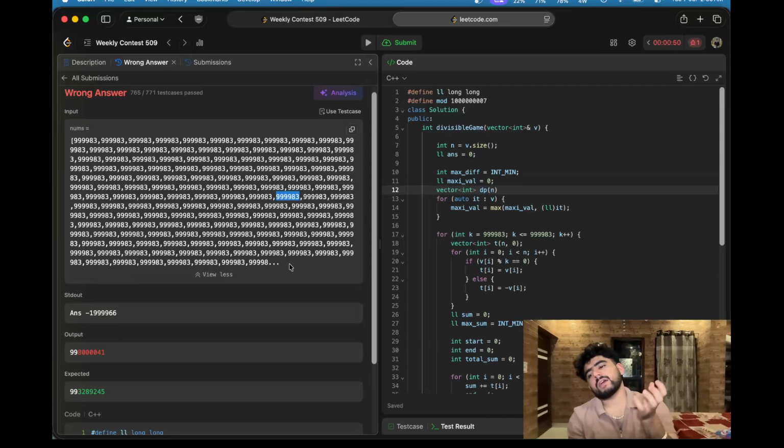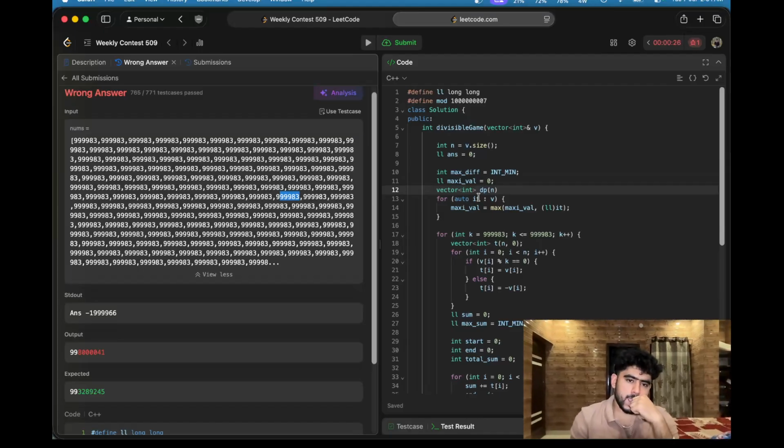If we check for every number, then it's going to be quite high, like 10 raised to power 9. But why do we have to check for every number? The numbers are only up to 10 raised to power 3. So we can check only for those different numbers.